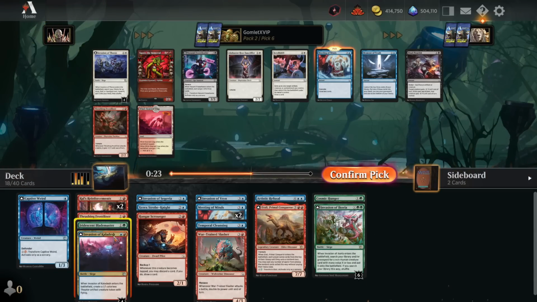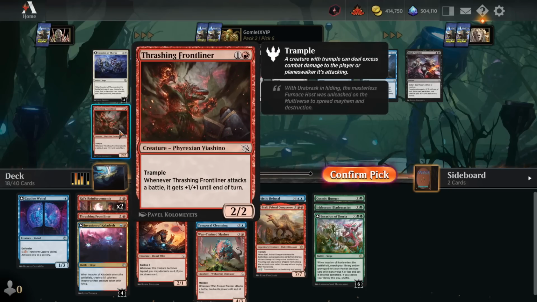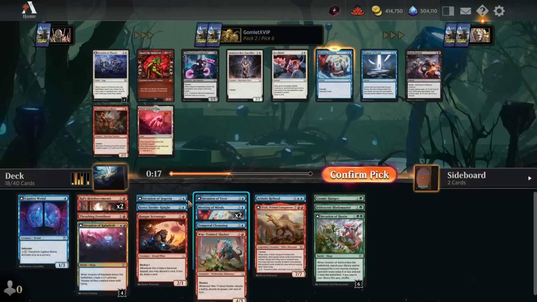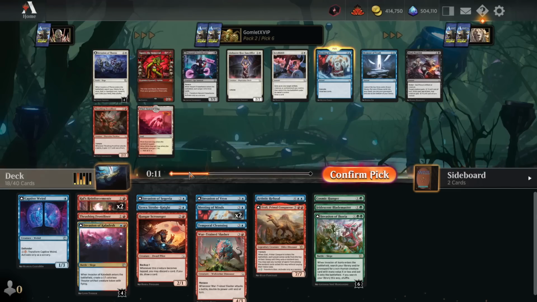If I'm cutting green, I could use some more 2-drop cards, and we have quite a few battles. I guess I have 2 of them in blue still. Okay, that's not as many battles as I thought, but I do like Frontliner for attacking battles.